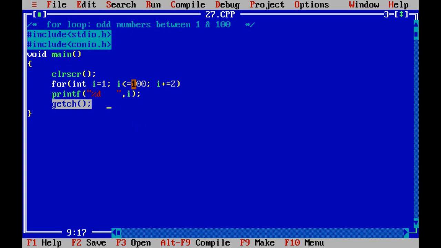When the for loop condition becomes false, it reaches getch, which holds the output until the user presses any key. When we press any key, the output window comes back to the programming window. Very simple. So in this tutorial we discussed 3 loops: while loop, do while loop, and for loop. In my next tutorial, I would like to discuss different kinds of do while and for loops, that means miscellaneous loops. All are suggested to view my next tutorial. Thanking all. Be fine.